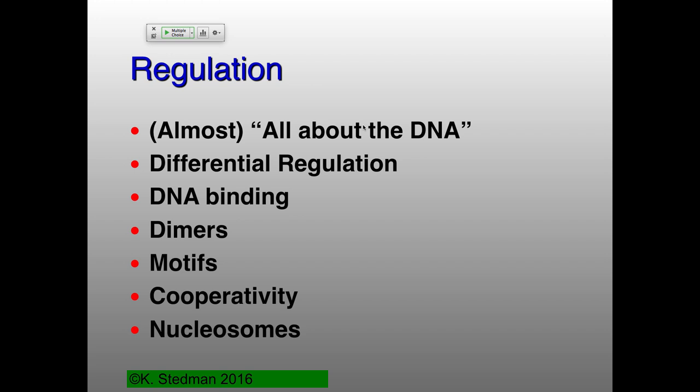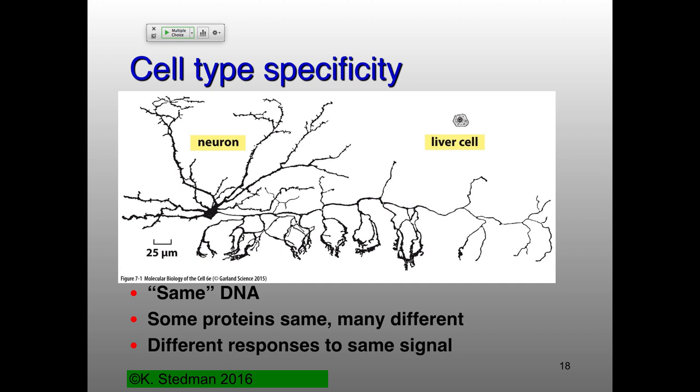And then the various motifs. So we talked about domains before. Domains are separate parts of the protein structure, fold up, have a particular function. In each of those domains, there are motifs. And the particular motifs we're going to talk about in the next couple of lectures are DNA binding motifs and dimerization motifs, because, again, a lot of these transcriptional regulatory proteins, gene regulatory proteins, are binding as dimers, so that dimerization motif. And one of the reasons you like to dimerize is cooperativity, and we're not going to get to talking about nucleosomes and nucleosome interactions today. So first, I wanted to talk about this whole idea of, you know, it's all about the DNA, but it's also all about the regulation of the genes in different cells, which gives different cells their different phenotypes.